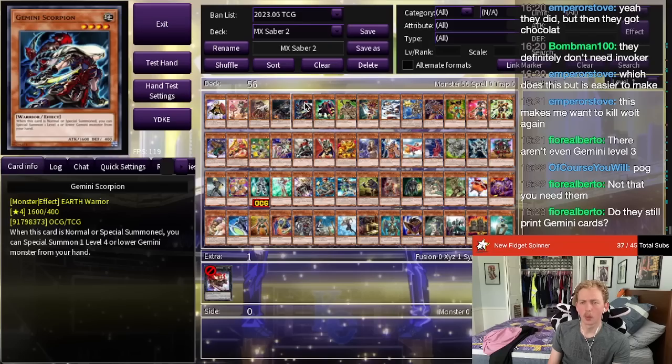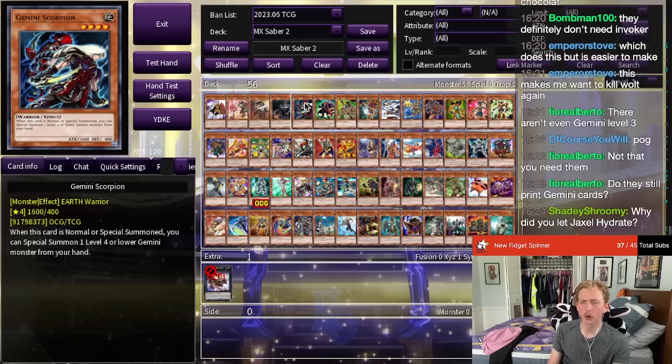Gemini Scorpion. When this card is normal or special summoned, you can special summon one level 4 or lower Gemini monster from your hand. Okay. Geminis get a Goblin Burg that works under Invoker. We did it. We found the deck that can do this.